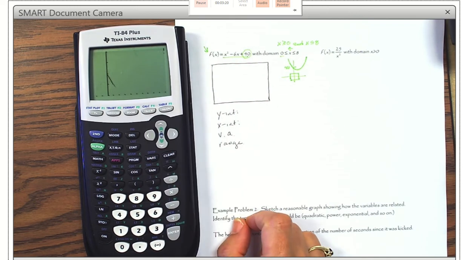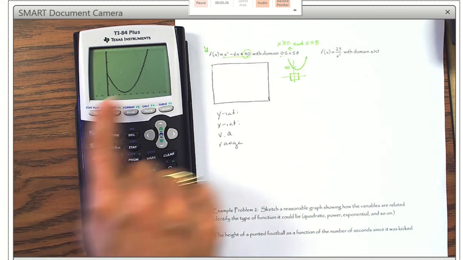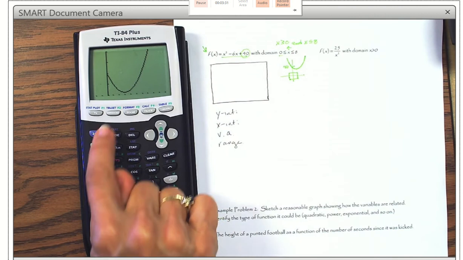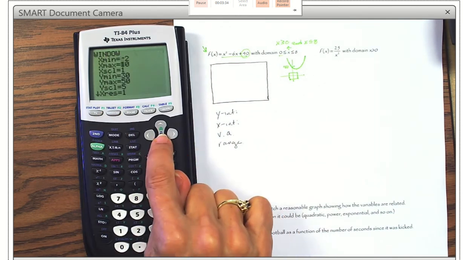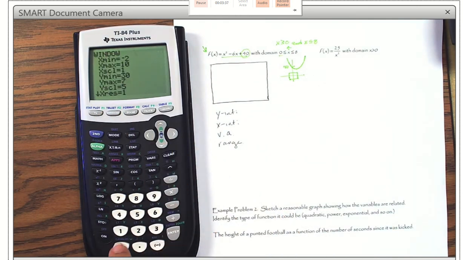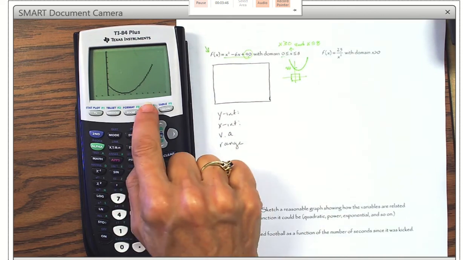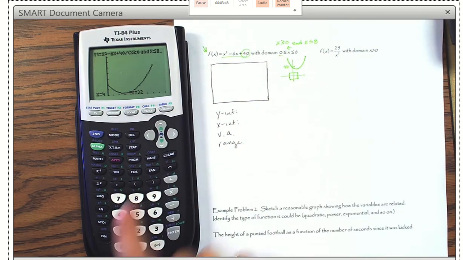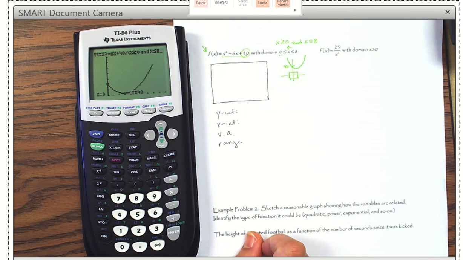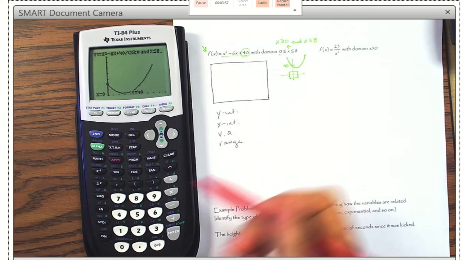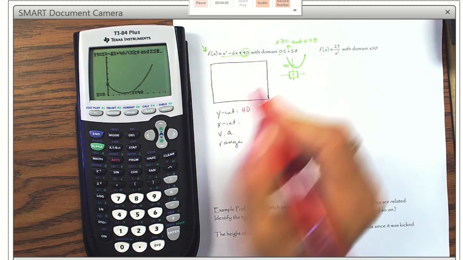So when I hit graph, I see my parabola start at 0, but I don't see it end. So that tells me I probably want to go higher, so I'm going to go back in my window, and let's change this 50 to 70 and graph again. So again, I see my parabola start, I see it stop. If I go trace, I traced the beginning of my domain, 0, and I'm at the point (0, 40). That is my y-intercept. So we know that our y-intercept is 40.